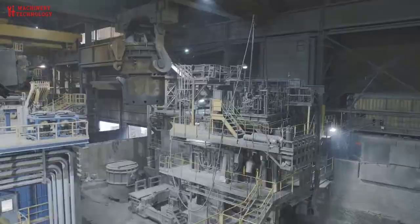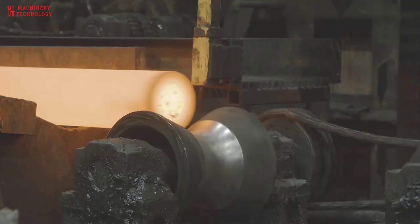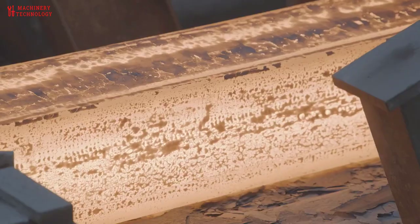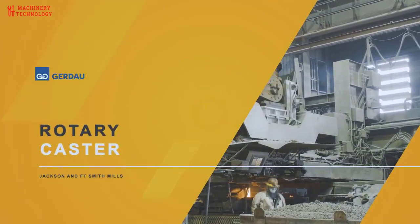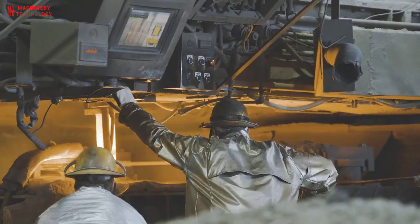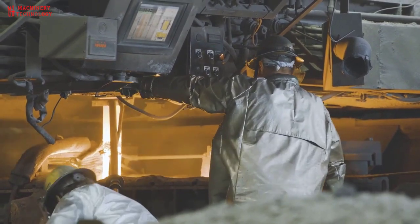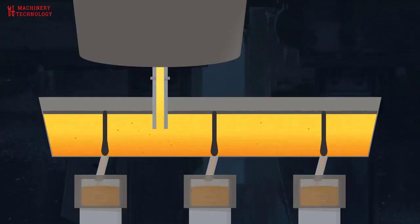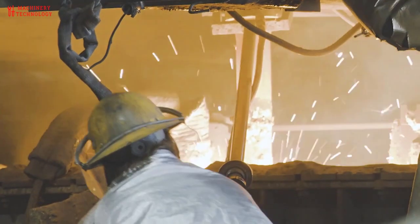The ladle is delivered to either the continuous rotary caster or strand caster, where the steel is converted into solid billets and blooms. At the rotary continuous caster, a ceramic shroud is installed at the bottom of the ladle to feed the liquid steel into the specially designed tundish, preventing exposure to oxygen and allowing time for the flotation of non-metallic inclusions into the fluxes. The tundish feeds the liquid steel to the rotating caster molds through a pouring reel.